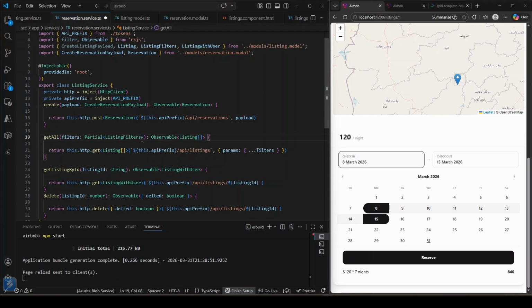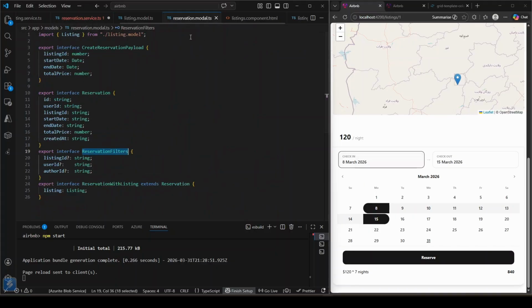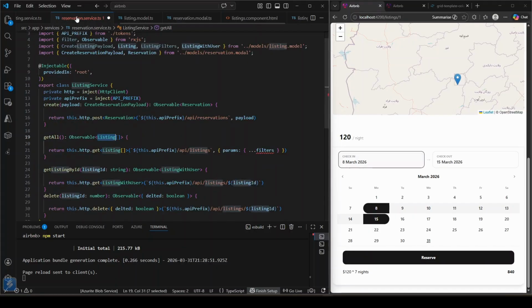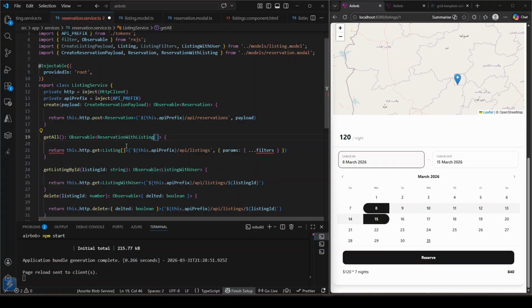So then for the get all, I think I will remove these filters, and the return is an observable of type. Let's see what we can do. It's a reservation. I will return back to my model. Yeah, it will be reservation with listing. So here I can import the reservation with listing.